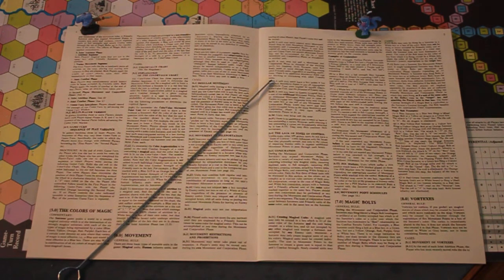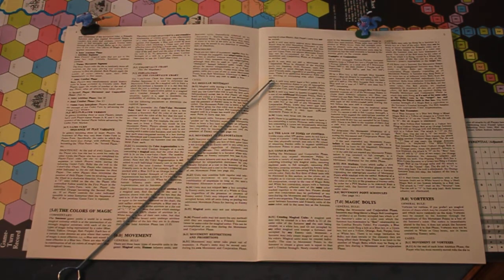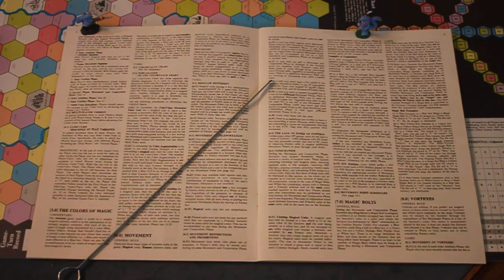Conjuration. During the movement and conjuration phase, sorcerers may expend movement points to perform a variety of magical tasks. These include conjuring new magical units, restoring depleted units to full strength, removing pin markers, creating vortices, attacking enemy units with magic bolts, and converting white hexes to a certain color. All conjuration, except in the case of magic bolts and white hex conversion, occurs with a sorcerer in the same hex as the affected unit of the same color. Conjuration may be performed at any time during the movement and conjuration phase.